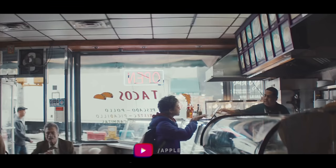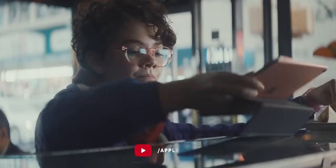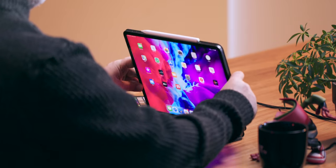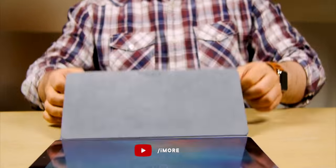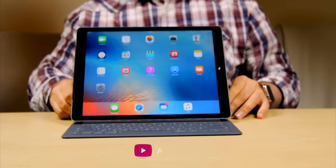He wasn't already carrying it under his arm. He didn't unfold it using some awesome smack transformation like in the 2018 video. He's carrying the iPad around like an iPad, like a tablet, then walks over to a table and docks it so he can use it like a laptop. So yes, you can absolutely fold it up to make it easier to transport. But no, you can't fold it back or put it into an easel mode. It's not really meant to be a triple changer like the original origami smart keyboard.